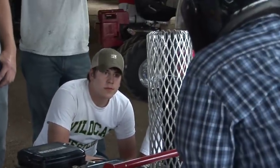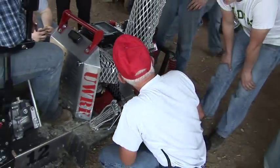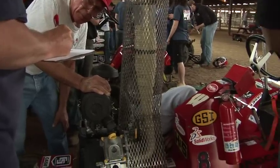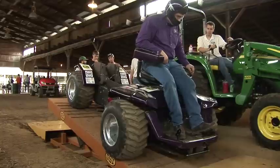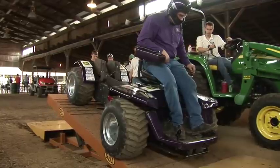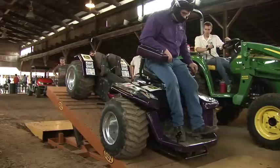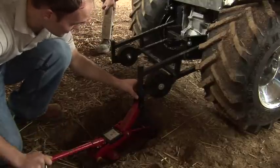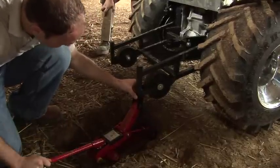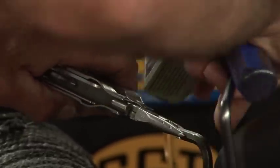We have basically 6 different stations that all the tractors have to go through. 2 of them are strictly a safety of guards and covering up the drivetrain and all of that. One of them is a brake test, where we actually have a stand that inclines the tractor. The tractor has to be able to hold the brakes or hold the wheels fully ballasted. And we also check the integrity of the wheelie bars, the hitch, and the structure of the tractor in general to make sure they're safe. There's 2 stations surrounding the engine.